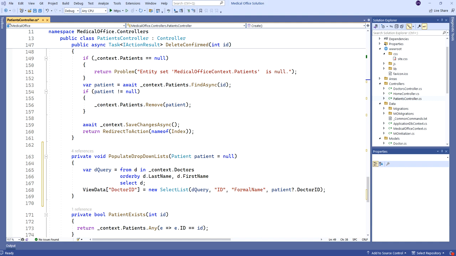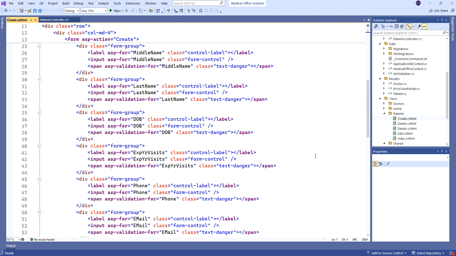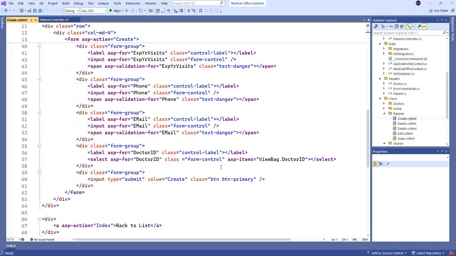The last change we're going to make to harmonize with that is going to be back in the patient create view. When we edit, that's perfectly fine, because the record's been created, so there must be a doctor assigned, so there's no change to make there. But when we're creating a brand new patient, the way we deal with this drop-down list needs to be a little bit different. Because what we want is to force them to choose. We don't want it just to take whatever doctor happens to be at the top of the list. If they don't change it, that's the one they get assigned. That's not a good design. We have to force the end user to actually make a choice and choose a doctor.